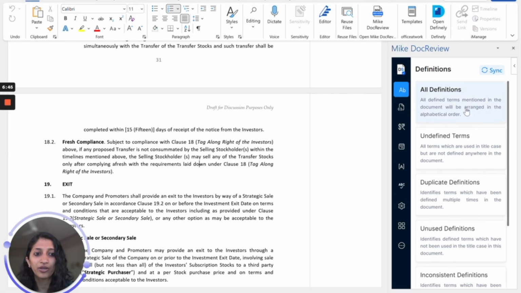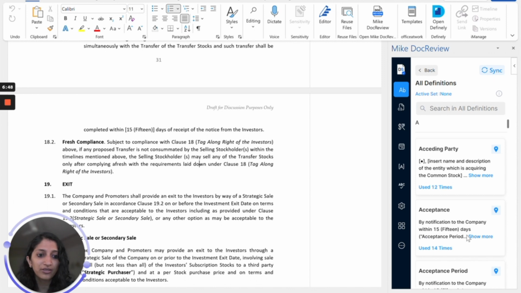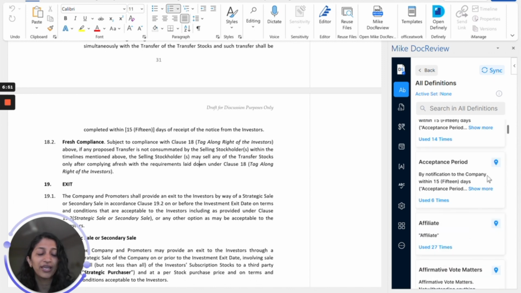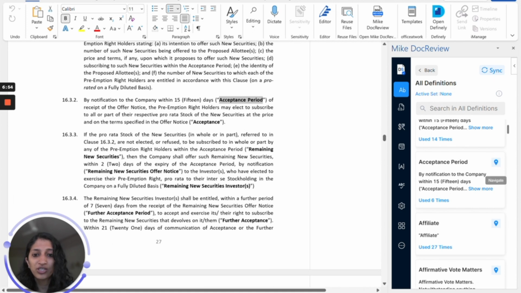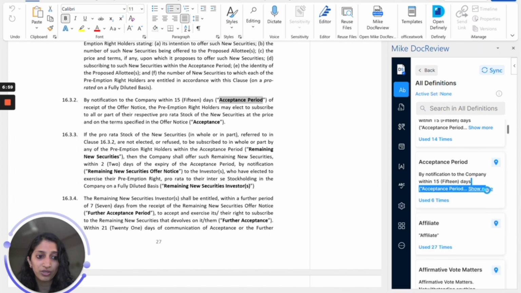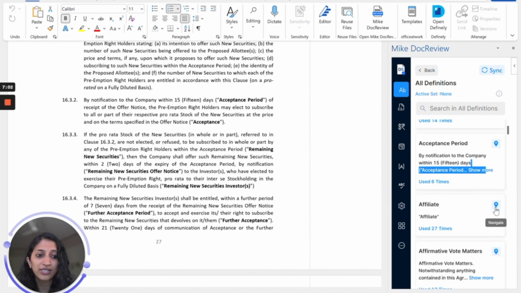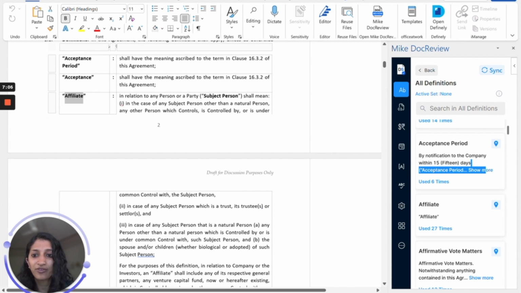The second thing that I want to point out is that in this particular agreement, the definitions happen to be in a tabular format. So when the definition is inlined, there's absolutely no problem in it identifying the definition and also showing you the defined terms. But where the definition is in a tabular format, it's only identifying the defined term and it's unable to recognize the definition. Of course, most agreements, or rather many agreements, may not use the tabular format for the definition section, so it may be a moot point. But this agreement that I tested it on does, and I realized that this was something that I needed to point out.